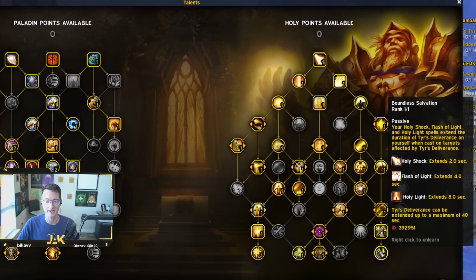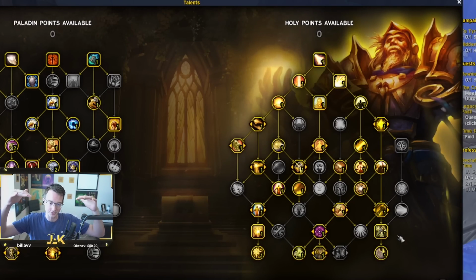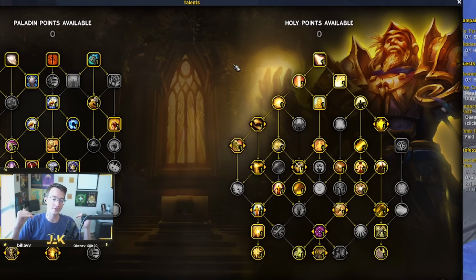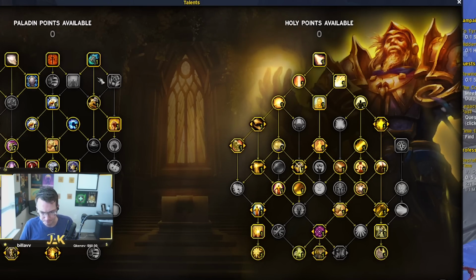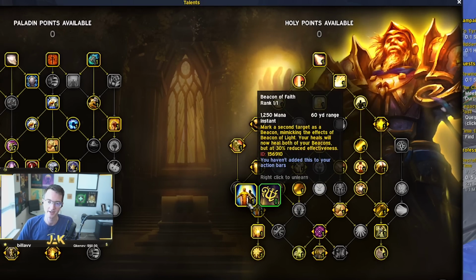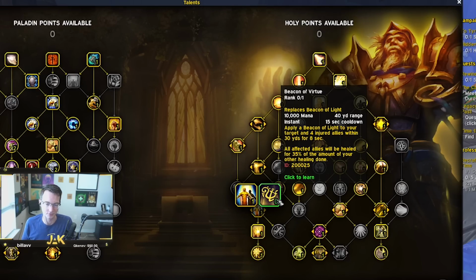And so what happens with your talent setup is you are able to flow from Tyr's Deliverance usage, with Hand of Divinity, into your other cooldowns, things like Divine Toll, Daybreak, etc. And we'll talk about that when it comes to the spell interaction section. Overall, for these talents, your whole goal is going to be making sure you're using Beacon of Faith. And again, Beacon of Virtue is not a bad talent, but it is expending a lot of GCDs to be able to get good value from, which is what makes it a bit worse.